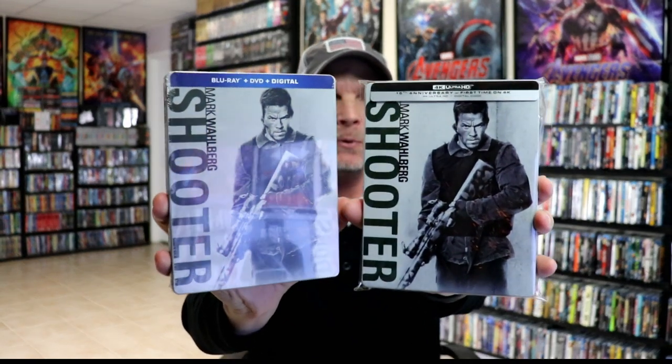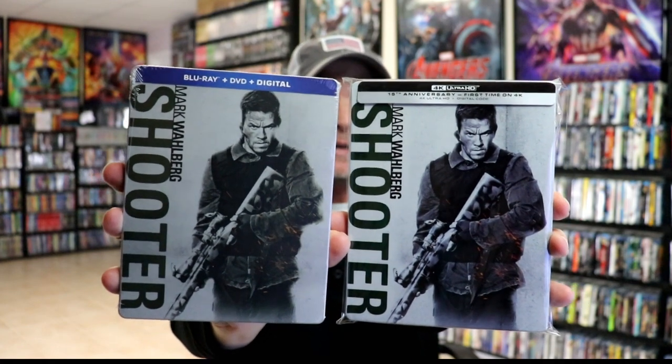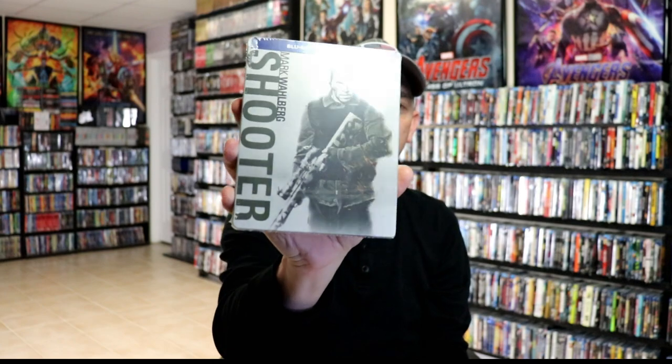I do have an affiliate link down below where I purchase these bags off Amazon if you're interested. I did want to take time to show you the Blu-ray release that we got several years ago — very similar to this one. As you can see, the artwork on this 4K one looks a little bit clearer and crisper, and they got the image a little bit better on this 4K release. I remember when the Blu-ray releases came out they had a lot of titles similar to this, and I was able to get the whole collection. I'm not sure if they're going to be doing the whole collection again on 4K, but I kind of hope that they do because I think the 4K editions look really nice. This apparently is the only way you're able to get Shooter on 4K.